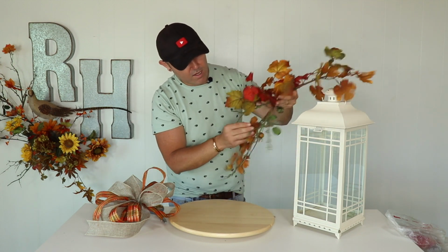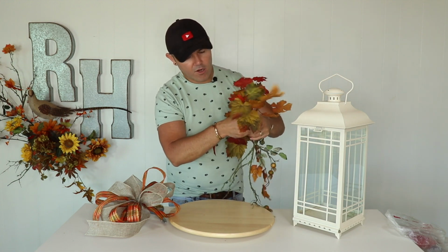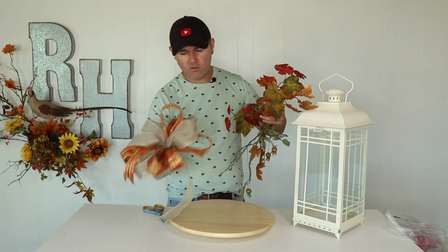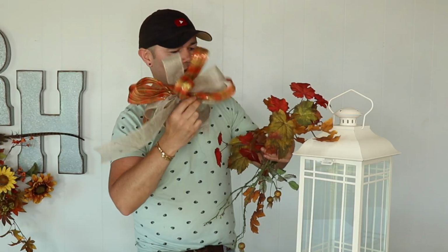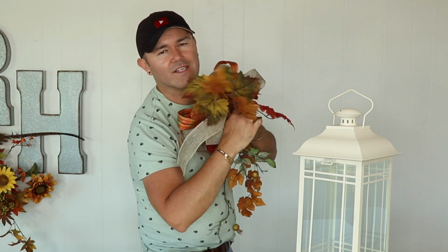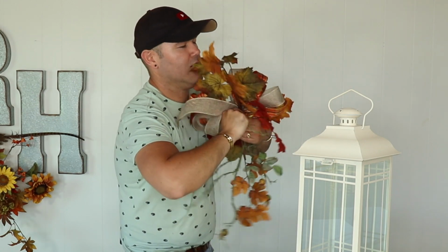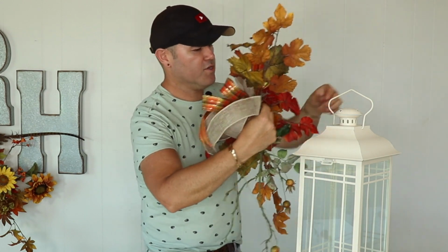And then this one right here, I want to make sure that all of these branches do show. And so this will be our core right here. That's where I'm going to introduce my ribbon, and I'll make sure that all the tails are going down. Just make sure that you pull really tight, and then you spin it around like this. And look at that. So now, okay, so now I need to bring the inside of it first. I'll be right back.